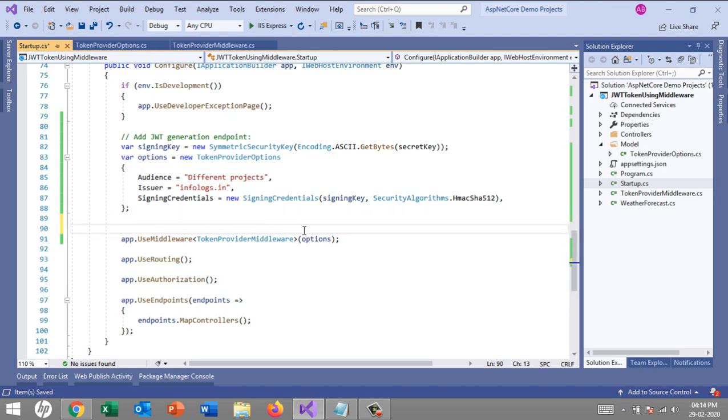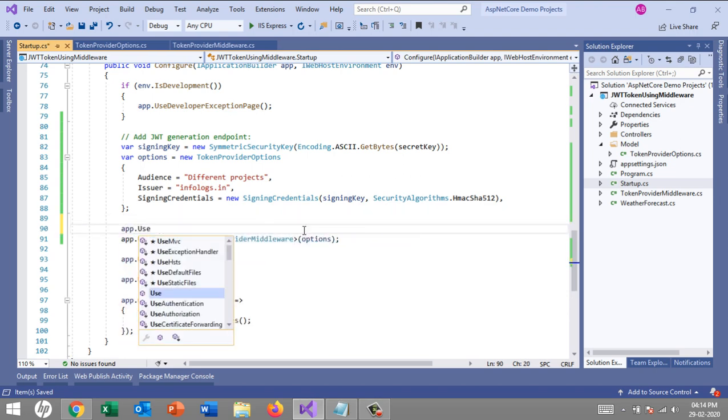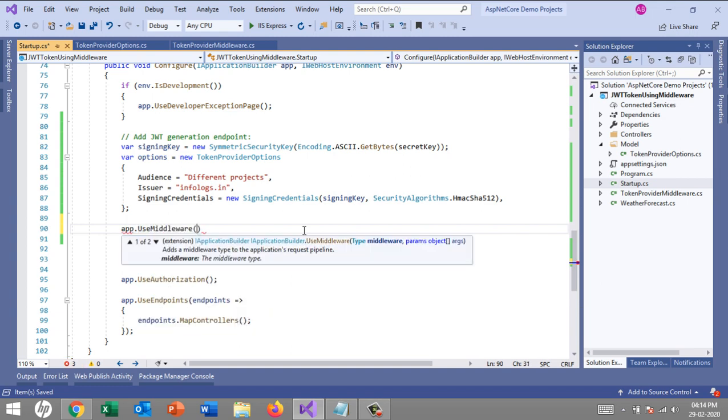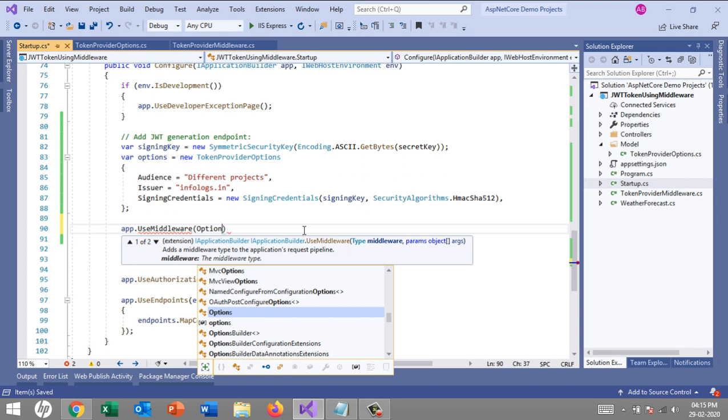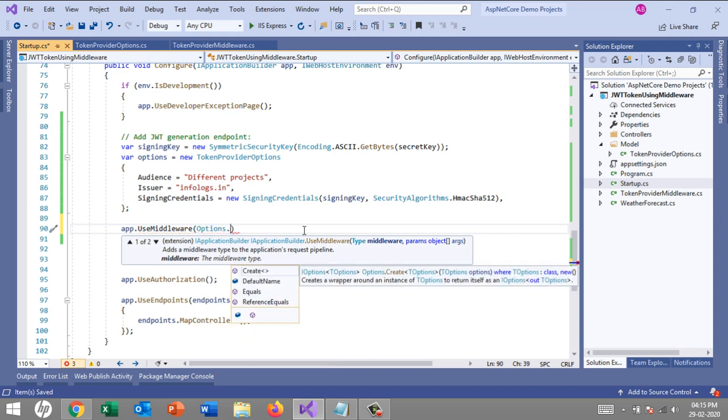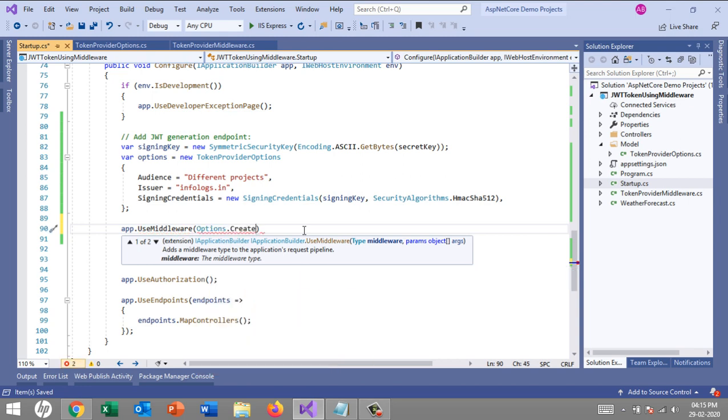So let's check. The existing way was UseMiddleware, which accepts a type of middleware. Okay, so here we have Options.Create, which accepts the options.